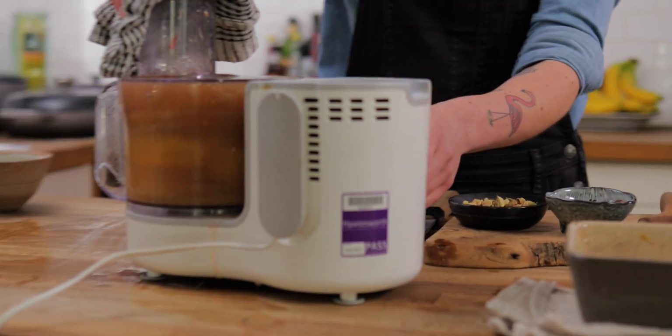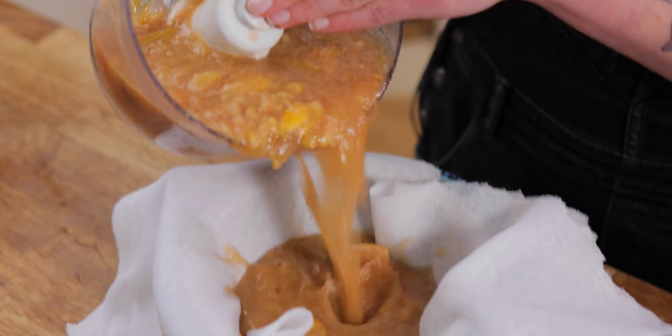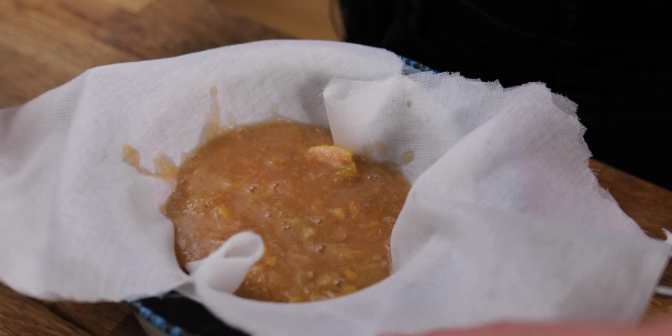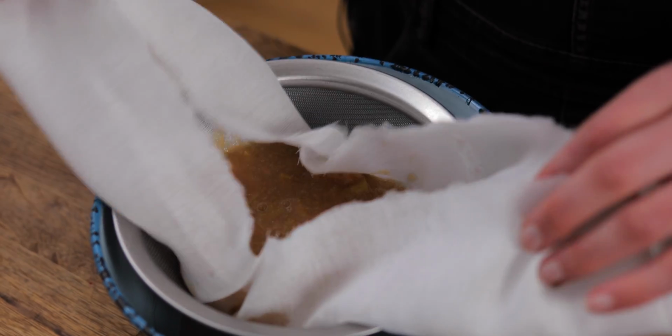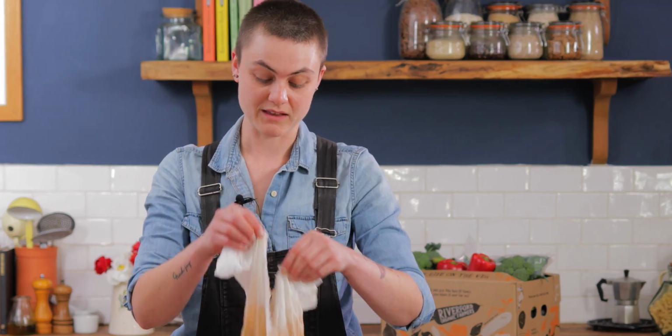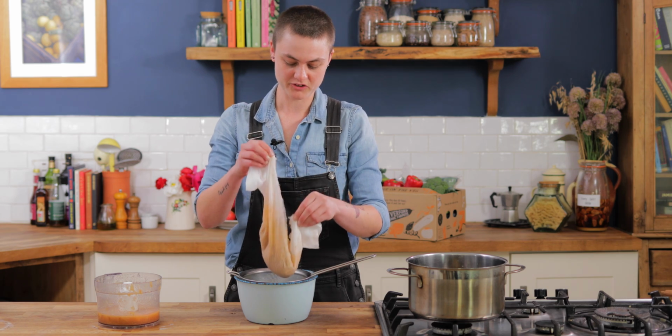Fish out the star anise and the cardamom before we blitz it up, and we're going to strain it through the muslin, so we're going to try and get rid of all the fibrous bits. In order to strain it, what you want to do is just grasp the 4 corners of the muslin and use a gentle back and forth rocking motion like this. It forces through the liquid whilst leaving behind the pulp. I think of it as like polishing a bowling ball.